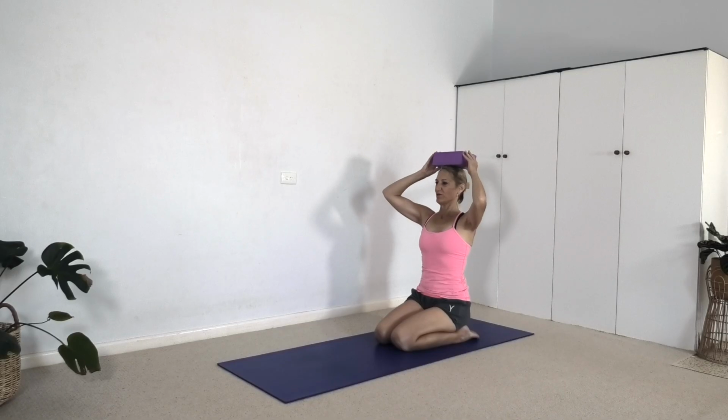What could be helpful for the awareness of our posture and how we're sitting is using a brick, if you've got a spare brick, on the crown of the head. So we hold the brick with our hands, of course, as we're settling the brick on the crown. Press the crown up into the brick. Feel that the lift in the pose stems from the base. So you've got your sitting bones anchored in the brick, then you're lifting up the lumbar spine, containing the lift here of the abdomen, chest lifting, and then you want to find out, can the brick stay on your head? If you've got a wooden brick, be extra careful that it doesn't slip and hurt you.